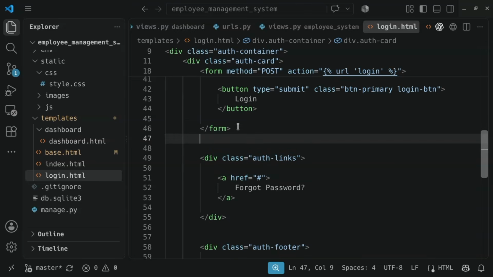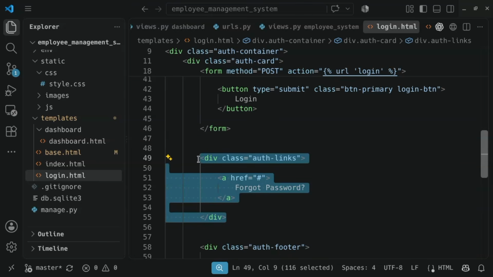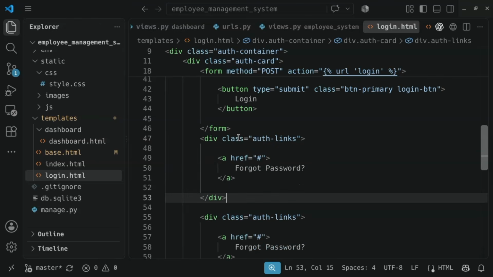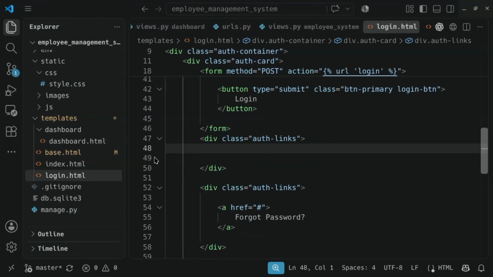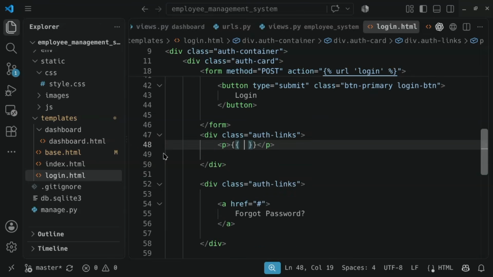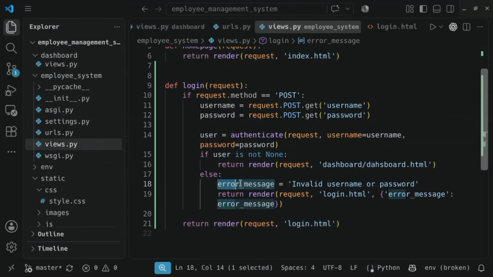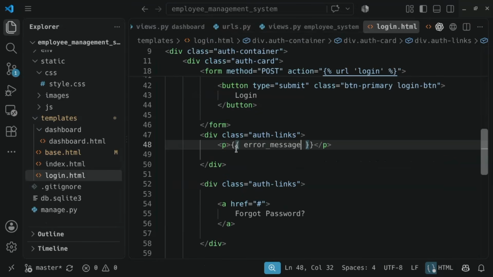Below the form here, we can create a simple div like this one, and within it we put a small paragraph, and within this paragraph we display the error message, which is in our variable here in views.py. It is in this variable error message. So we get this variable error message and we bring it here.